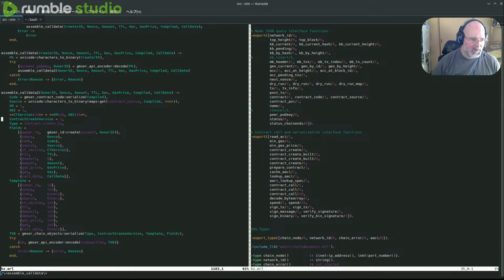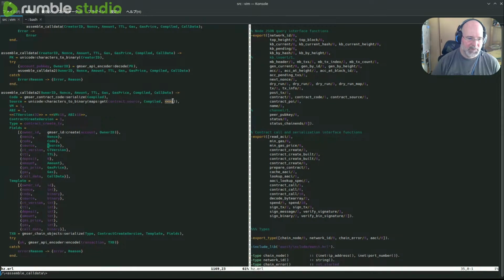So what we have is source here. What we would want to do: we have the sources coming out of this map. Contract source comes out of the compiled artifact.